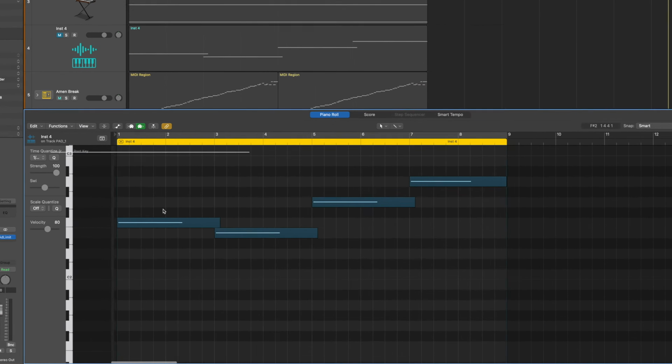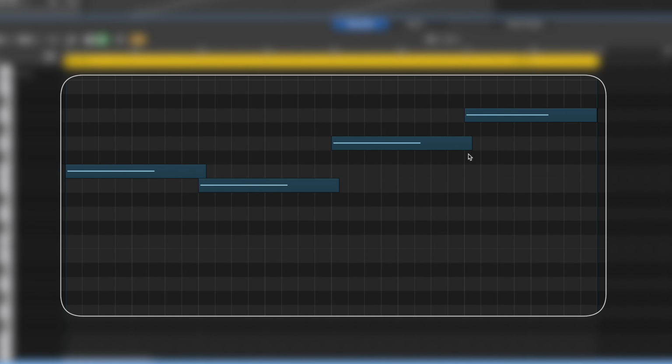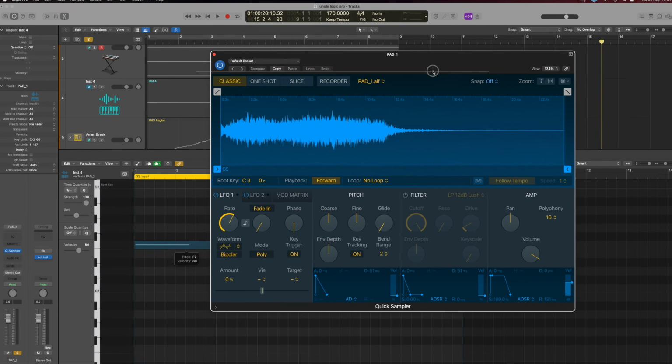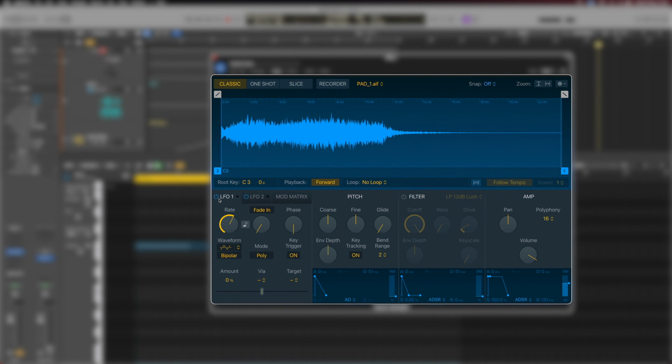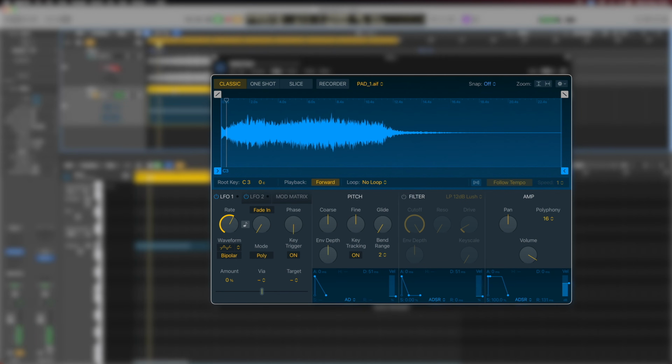And if we zoom in, you can see that each note overlaps the other one ever so slightly. And that's really important, because that means this trigger happens while this note is still being played. What that lets the sampler know is to move this sample down to this note instead of re-triggering it. Let me show you what I mean by that and how it sounds. At the moment, when we play this back, it's going to trigger the sample each time.